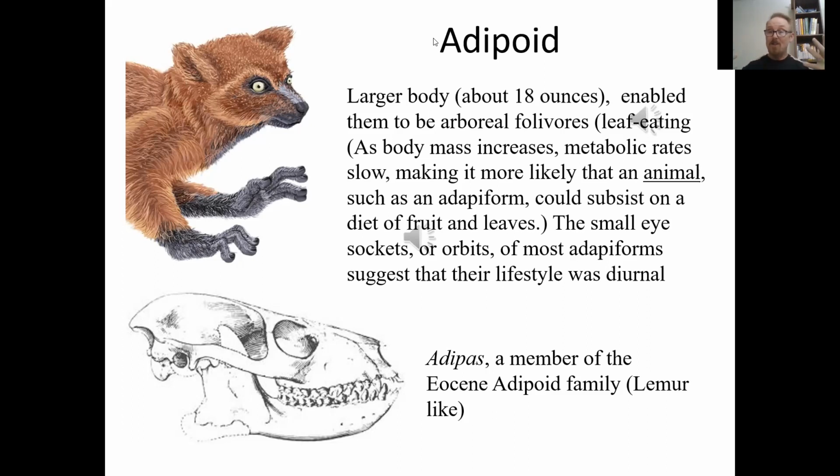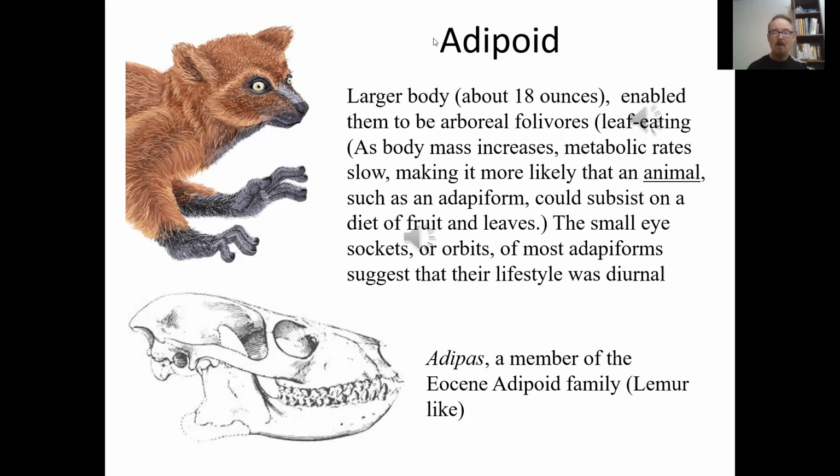Because the larger you get, and if you're eating leaves, your metabolic rate has to slow down. So it makes them more common to what we can see in the lemurs, lorises, and bush baby group, which we're looking at the ancestral ends of. And of course, they have smaller eyes, which indicates they probably could be much more diurnal.